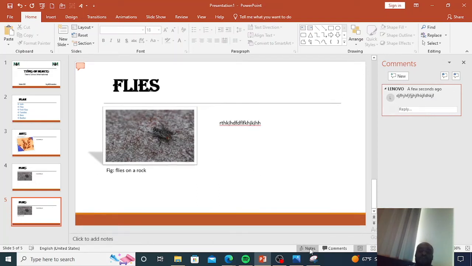For notes, usually there can be lots and lots of things that you will want to say during your presentation about this fly, and it's advisable you don't fill your PowerPoint with a lot of text, so you put a few words here with many keywords that will remind you of the explanation you want to give about this fly.